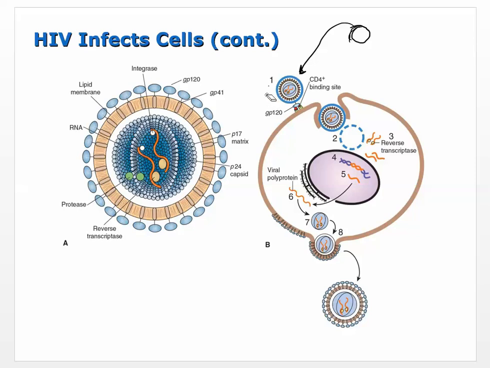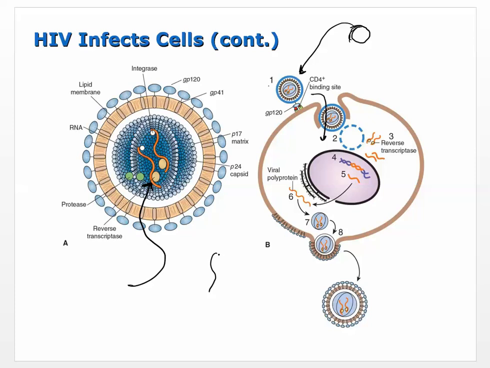But most people have this binding site, and that causes the virus to move into the T cell in this case, and that's where you have this reverse transcription. The inside of this is a nice picture. So the inside of HIV has RNA, single-stranded RNA. Now, we have double-stranded DNA. So there's this process called reverse transcription, and it uses an enzyme called reverse transcriptase.